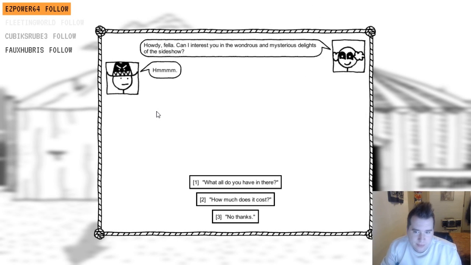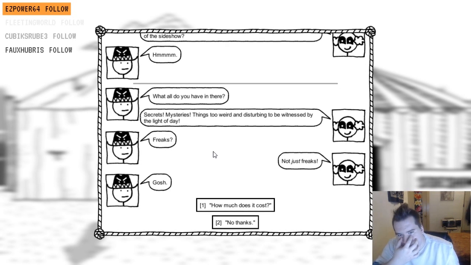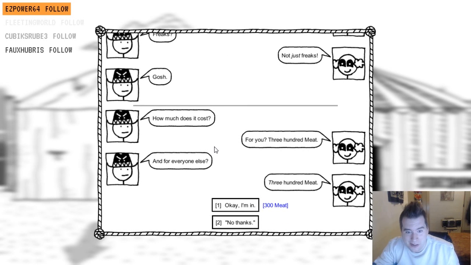Talk to him. Howdy, fella. Can I interest you in the wondrous and mysterious delights of the sideshow? What all you got in there? Secrets, mysteries, things too weird and disturbing to be witnessed by the light of day. Freaks? Not just freaks. Gosh. How much does it cost? For you, 300 meat. And for everyone else, 300 meat.